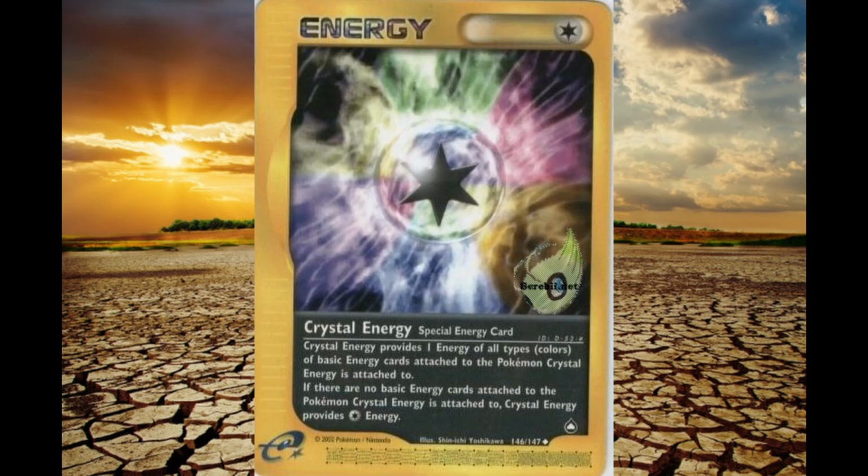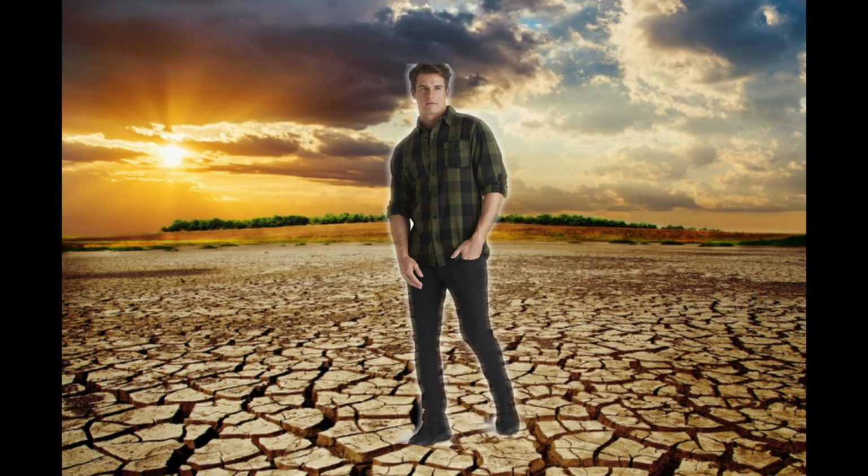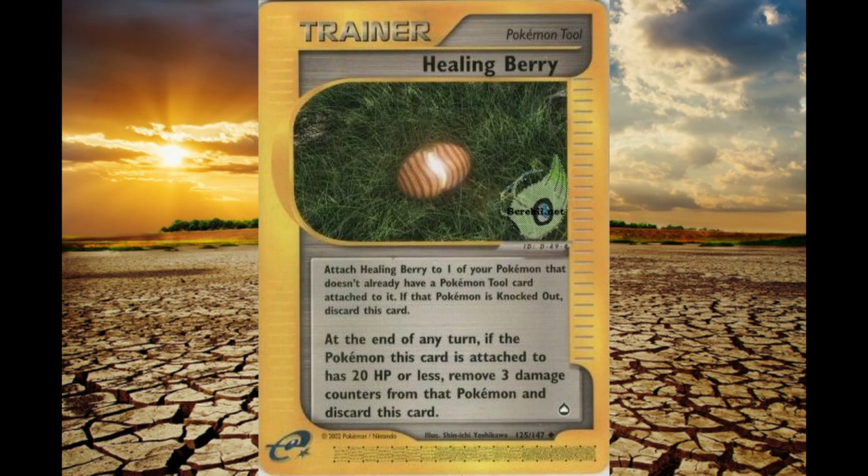Then, finally, the Crystal Energy, which shows a bunch of different colors clashing in the middle, as the energy contains all the different colors, which is a cool concept. Also, I forgot to mention, Yoshikawa also worked on the Healing Berry for the set, which is a berry that lies in a field. These cards are interesting, and Yoshikawa is clearly pretty talented when it comes to making interesting looking cards.